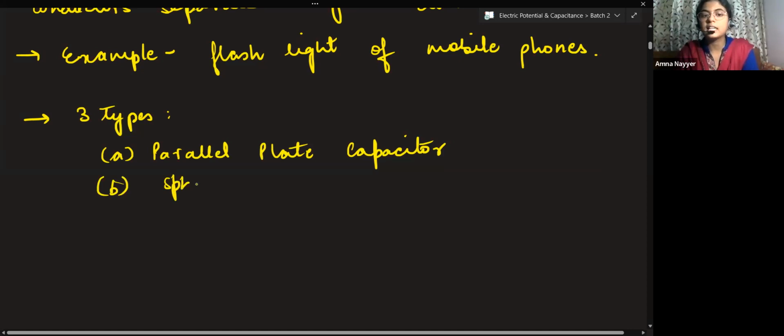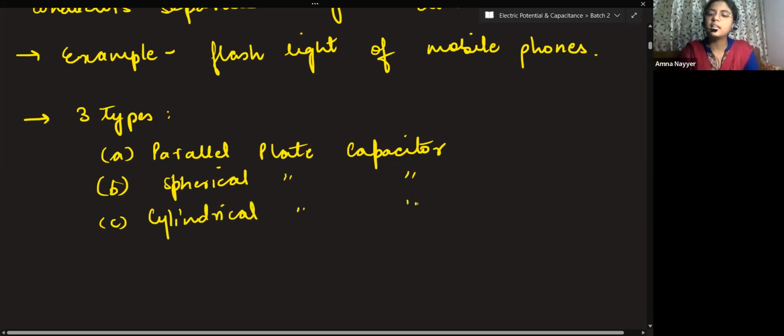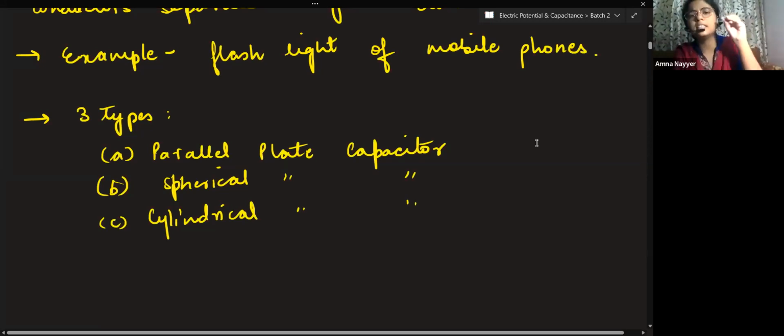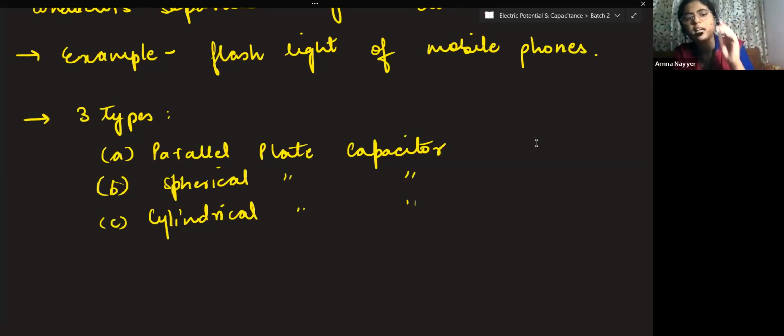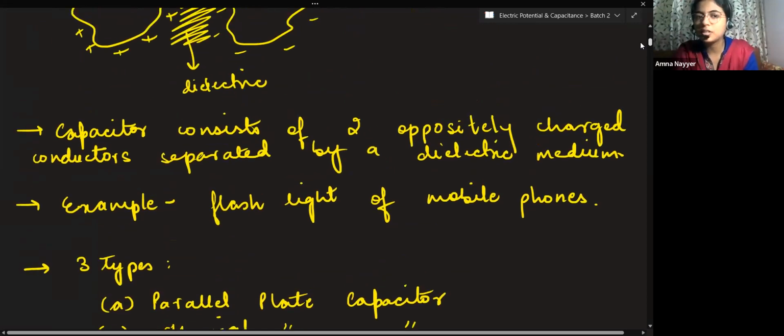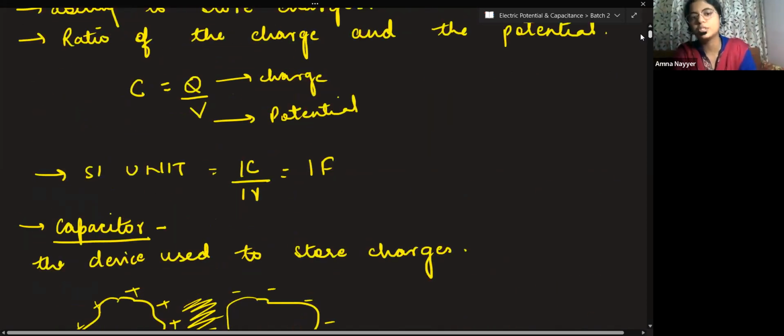Then we have spherical capacitors as well. Both the spheres are charged, and they act as a capacitor. And we have cylindrical capacitors as well, in the form of a cylinder. These are generalized, standardized industrial-use capacitors. But you have to remember that a capacitor can be any device which can store charge. And for construction, you require only two conductors which have opposite charges.